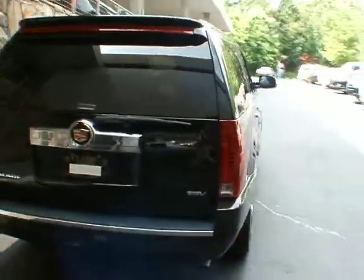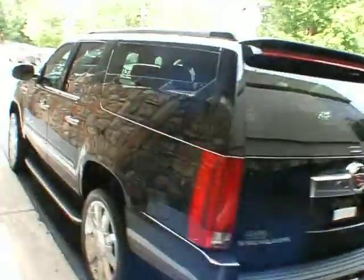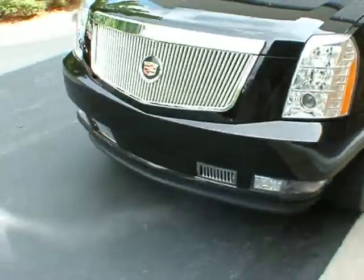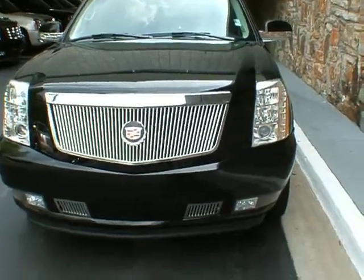What I have here today is a 2007 Cadillac Escalade ESV — Black Raven exterior with ebony interior. It's all wheel drive and very nicely equipped. It features factory 22-inch wheels, a DVD player with screens for the second and third row, a navigation system with backup camera, power sunroof, XM Satellite Radio, and OnStar.